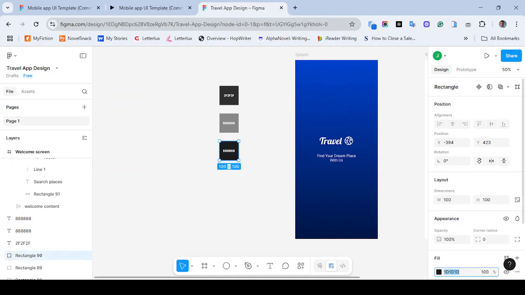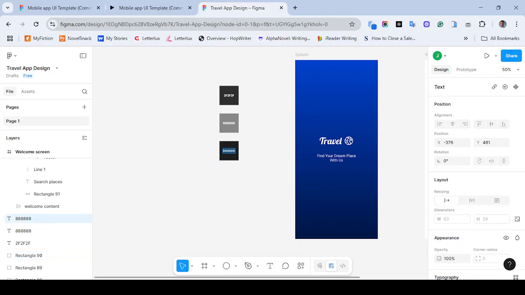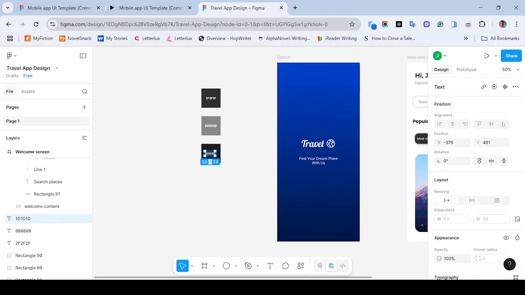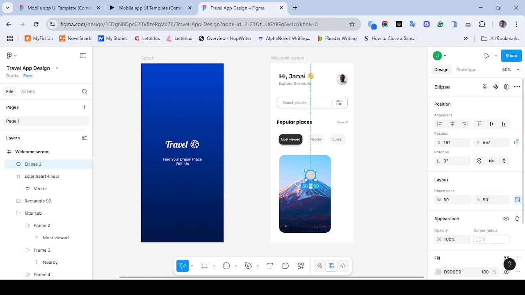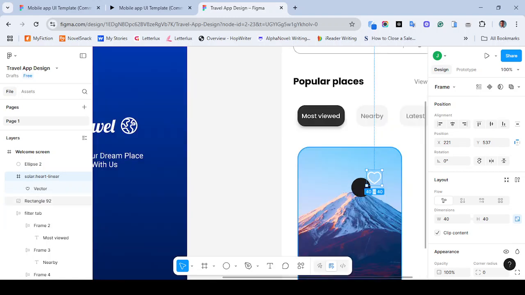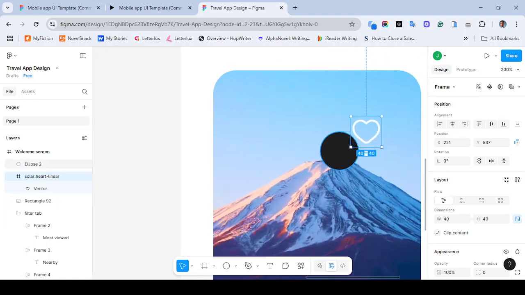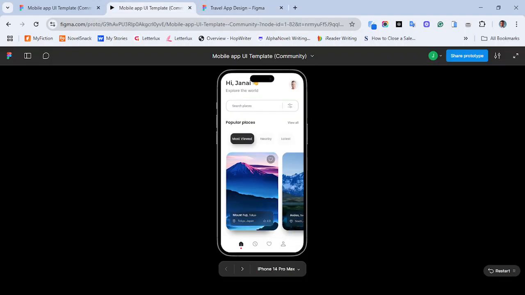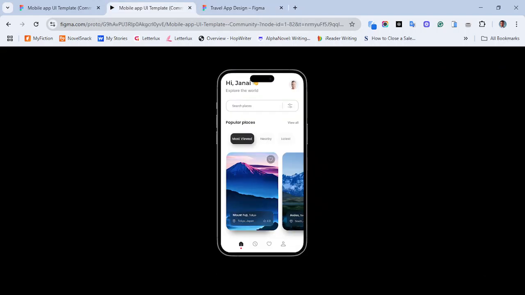Let me just pick color from here. Then I'm going to make it something like 4. No, let me leave it at that. I'm going to teach you something. Let me just keep this at this and keep this here. So before we do something to this, let's first create this.